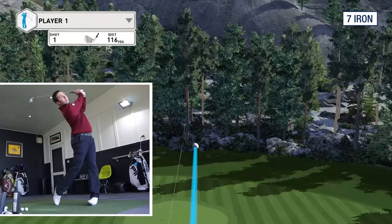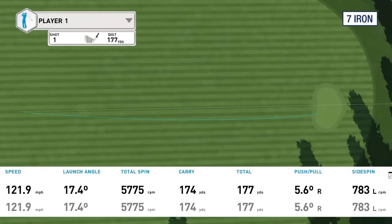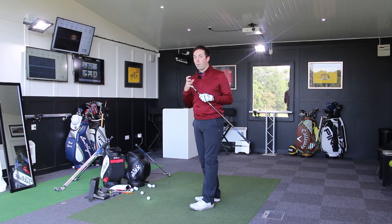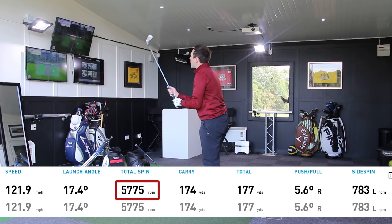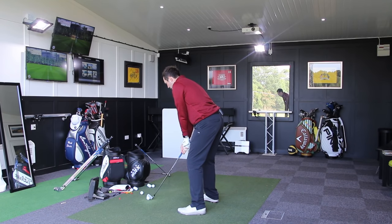That felt awesome. Now it is forged, so it's probably going to feel quite soft — and that felt fantastic. Nice little shape on that, good sound off the head. It did have a stronger feel than a super forged club, so it didn't feel butter soft, but it did feel soft enough. I like that. That's a nice start. Spun up there at just under 6,000, which is a tiny bit low for a seven, but it is a slightly strong seven.